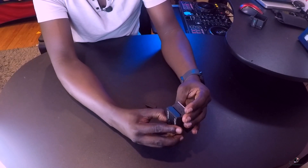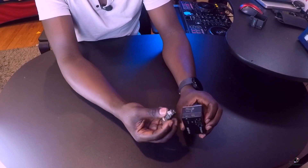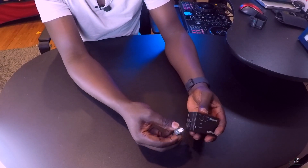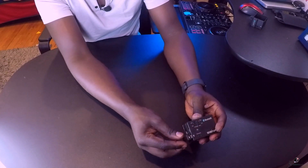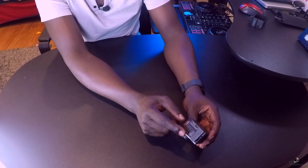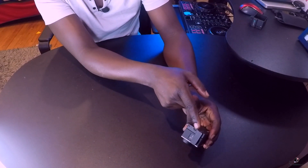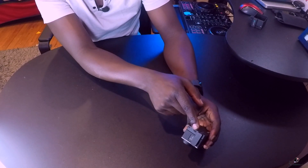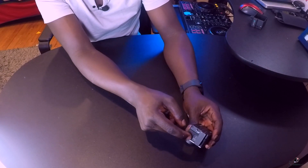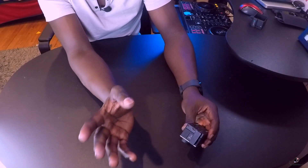Here's how you physically connect it — you just do like this, right here, and then bam. This Sena audio pack comes with this plug, and you can see the arrow right there. The arrow corresponds with the arrow on the pack, so you press it like so, and now your Sena is connected to your GoPro. To charge both devices, you just connect the charger on the Sena audio pack and the power transfers from here onto your GoPro.